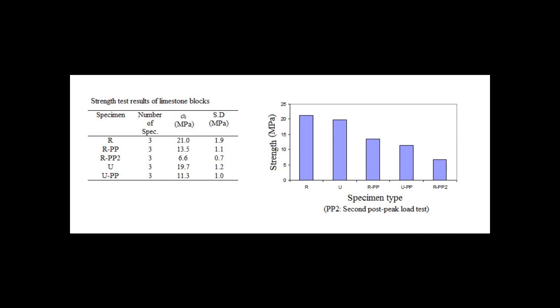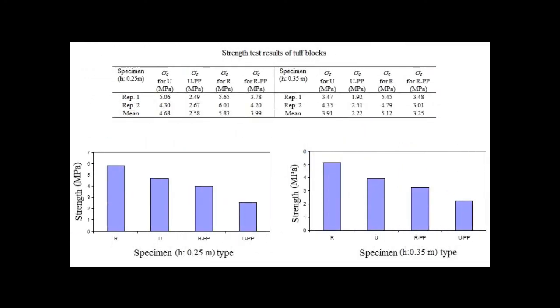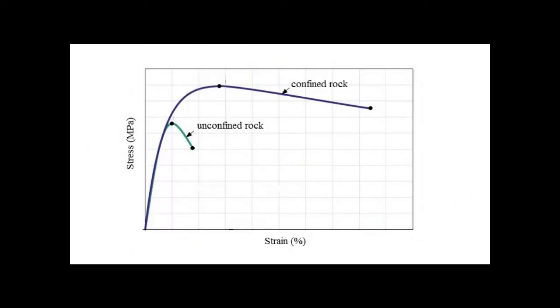The polyamide ties were able to supply significant load-bearing capacity of cracked rock bodies and carry load until being broken. Polyamide ties can reinforce blocks by applying active confinement pressure due to cooling and passive support because of their reaction to block deformation. Because the reinforced rock and concrete blocks have higher strength and deformation limits under static loads, blocks reinforced with heated ties are estimated to have better performance against dynamic loads than unreinforced blocks.